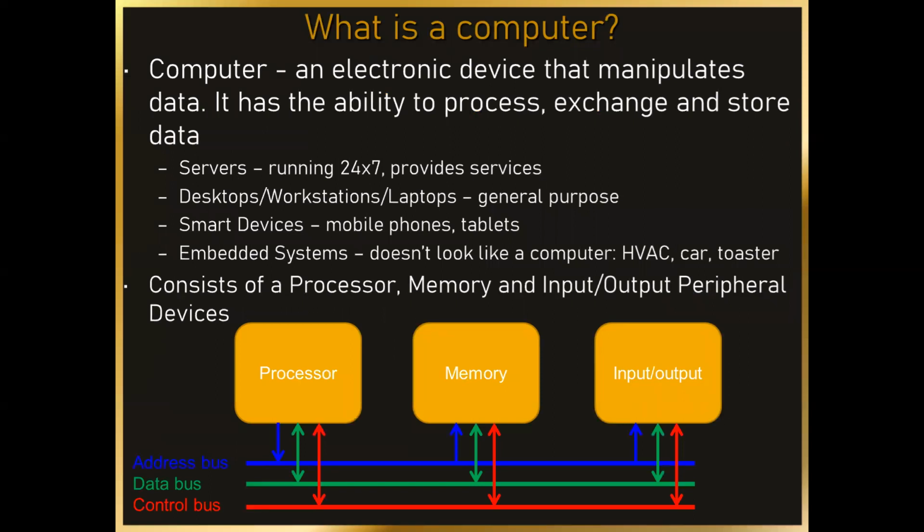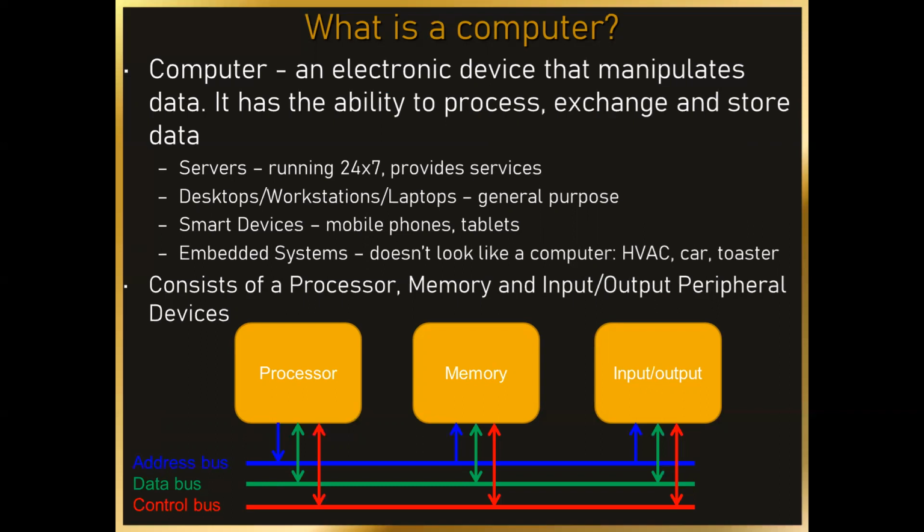Okay, so what are the main components of a computer? So a computer is also known as a central processing unit, CPU. So we will use those terms interchangeably. And a computer is also a processor. It can be called a microprocessor, microcontroller. We're going to look at the differences of these different terms that we're talking about as we go along. But basically, all of those terms can be used interchangeably. They are basically the brains of the computer.